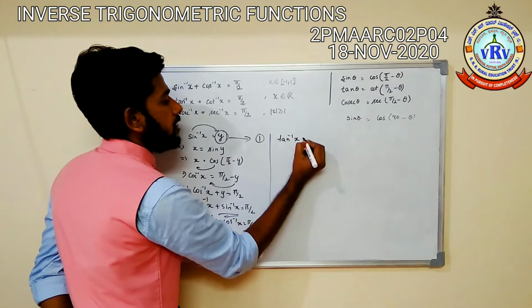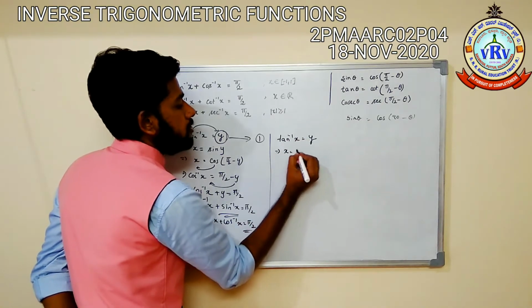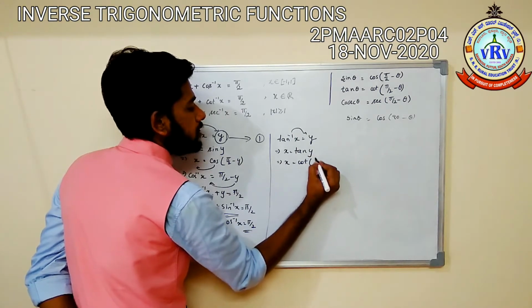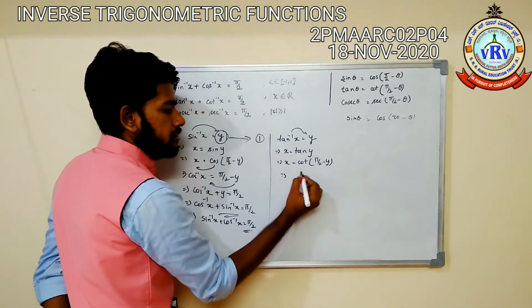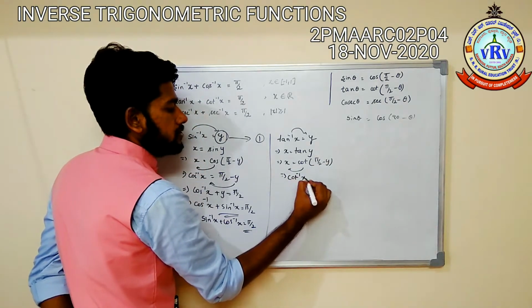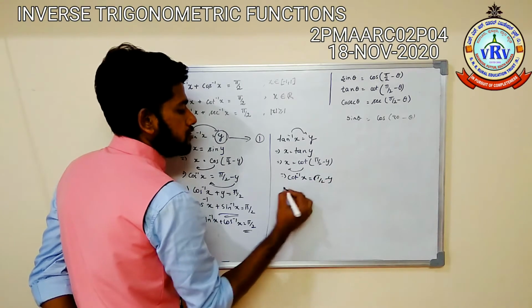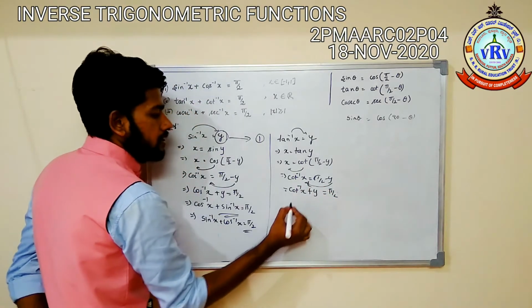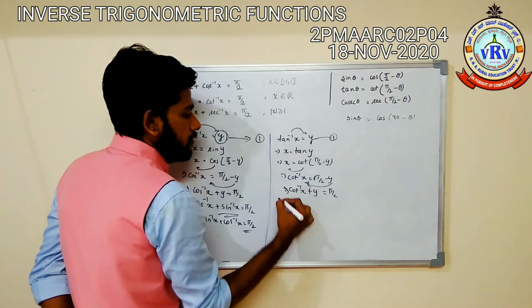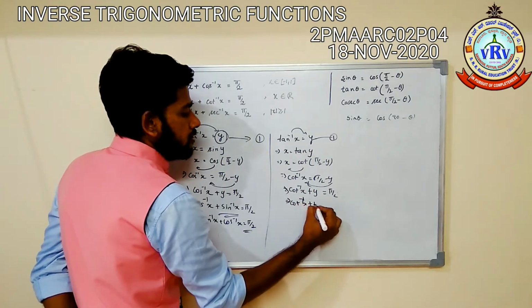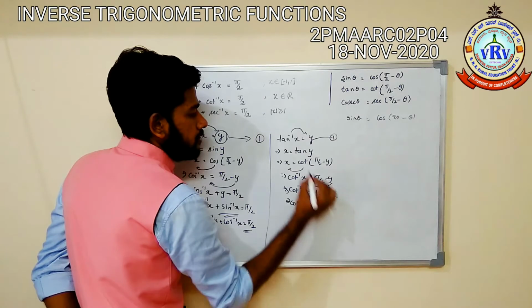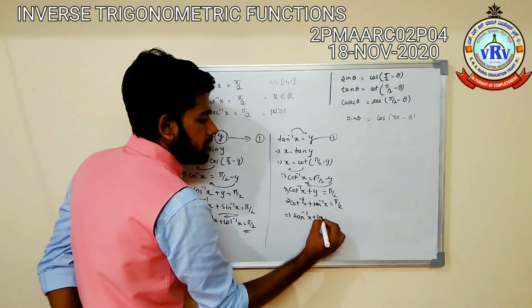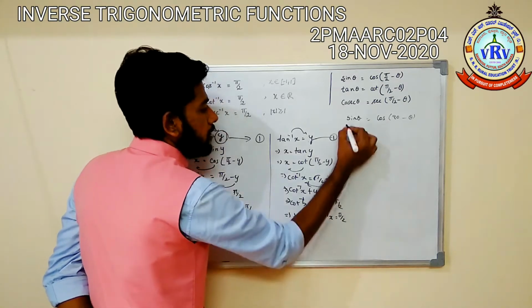Similarly, we can prove this for tan inverse of x. Take tan inverse of x as y. Similarly, x is equal to tan y. The same procedure. And x, in terms of cot, is cot of pi by 2 minus y. If I shift the cot function to the other side, it becomes cot inverse of x is equal to pi by 2 minus y. So cot inverse of x plus y is equal to pi by 2. From this equation, y is equal to tan inverse of x, so tan inverse of x plus cot inverse of x is equal to pi by 2.